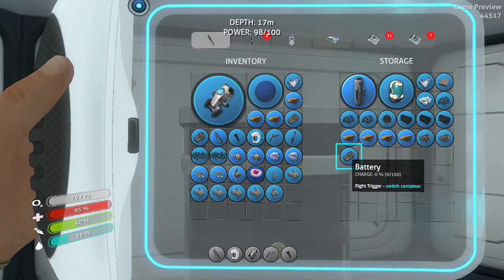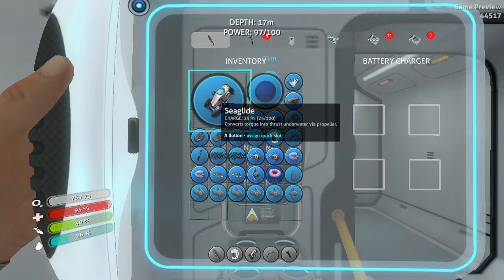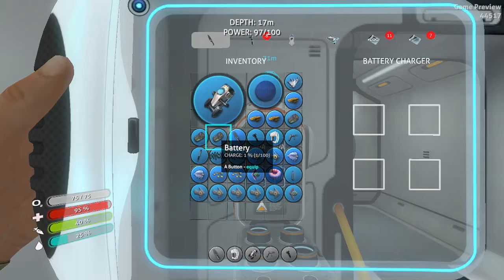Give it to me. Access battery charger. And. Okay, so this is the one with 0%, so let's just... oh, okay, so it's got 1% now. Let me take it out and see. Cool, so that will just charge up then.